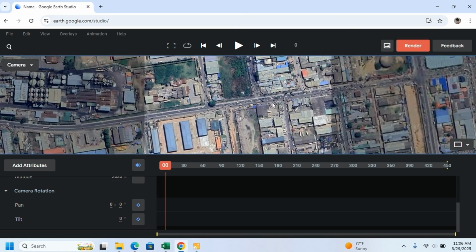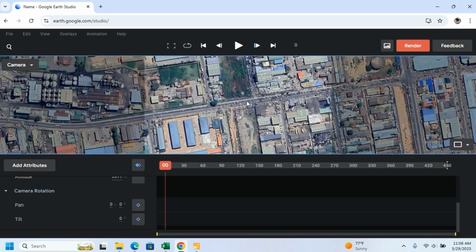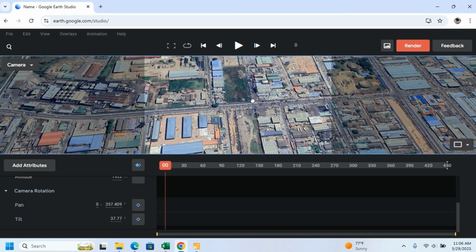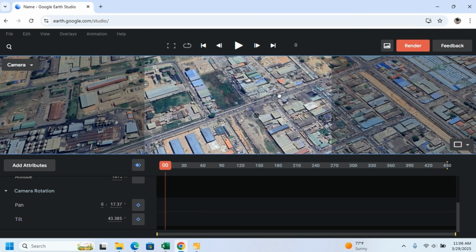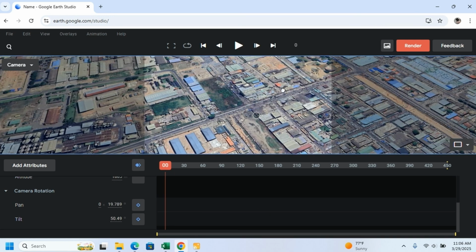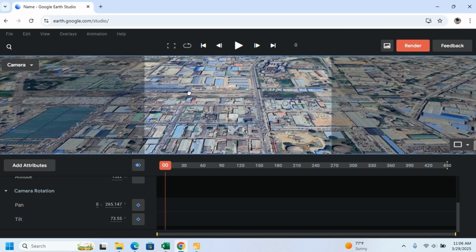You see how powerful the zoom is. Now, when you zoom in, if you want to change the angle for this camera, you can press the Alt key on the keyboard and drag, and you can see what that does. It shows you the 3D effect of the city, of the place. You can drag around to see how this looks.